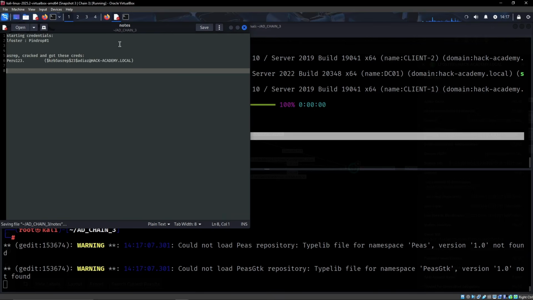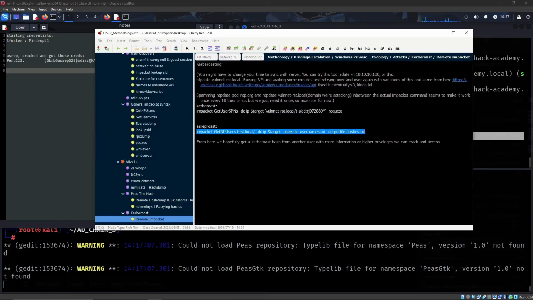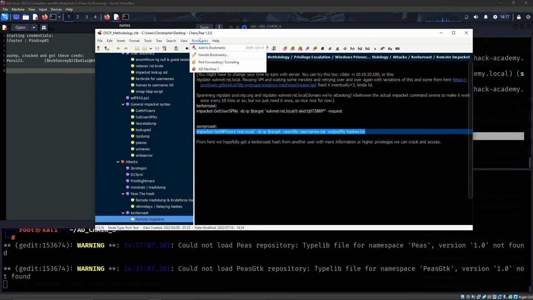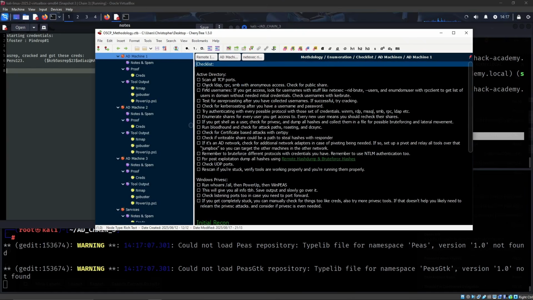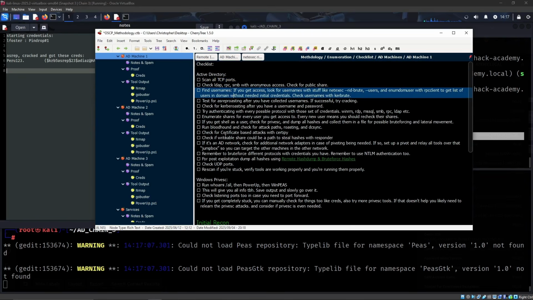So we have this. One thing that I like to do, we should definitely, of course, check all of the credentials against all of the different protocols we have available, right? So we have the checklist inside of these notes as well, in case you just want to use them and make sure that you've checked everything. Okay.